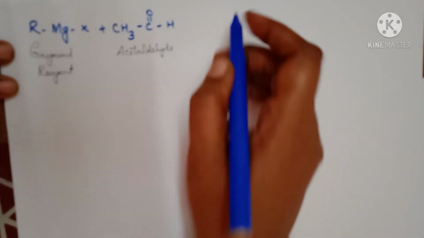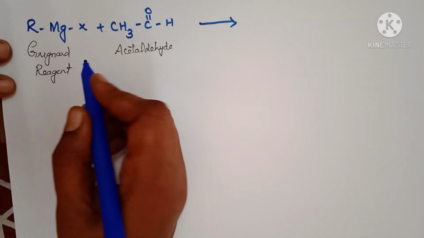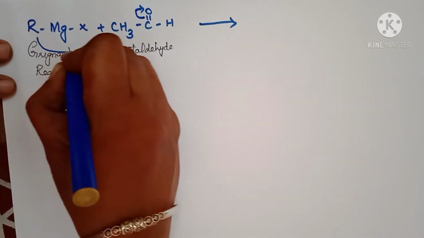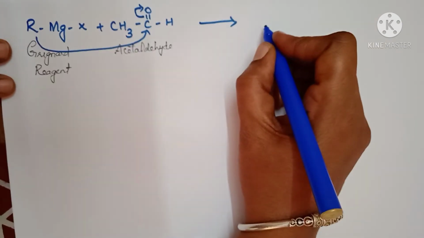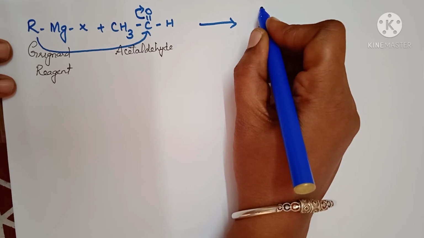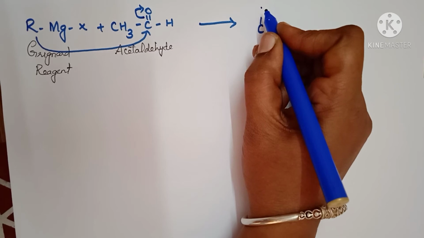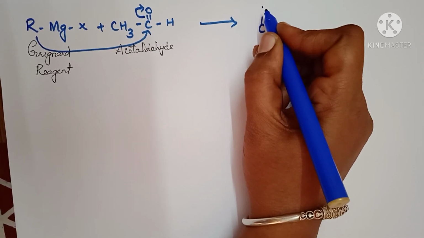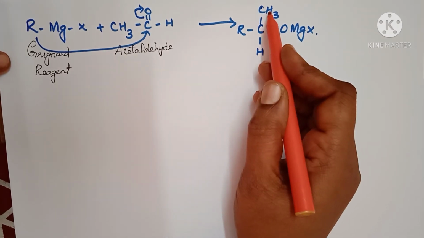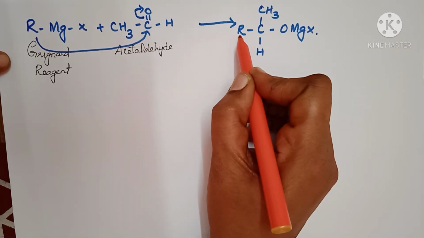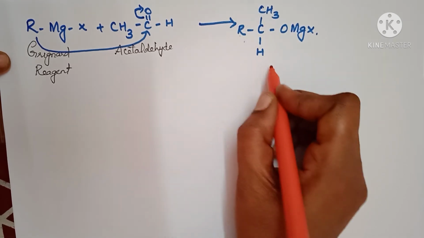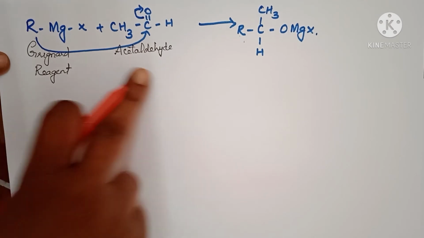There we are receiving what it is. So what happens? Naturally it goes upwards. Then this point it will come and attach over here. You are receiving the product of here carbon. This is the product we are going to receive. Here carbon is attached with an alkyl, that is a methyl compound, and in the Grignard reagent an alkyl group is there. There you are going to check, and then finally you are getting an intermediate compound of Grignard reagent with acetaldehyde.